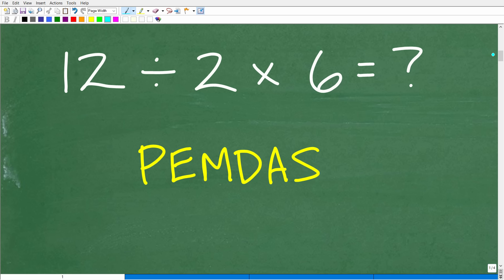As I indicated, the correct way to do this problem was to start with the division. But why? Why not the multiplication? This seems like it's a pretty good option as well. There is a specific reason why we have to start with division, and I'm going to explain that right now.